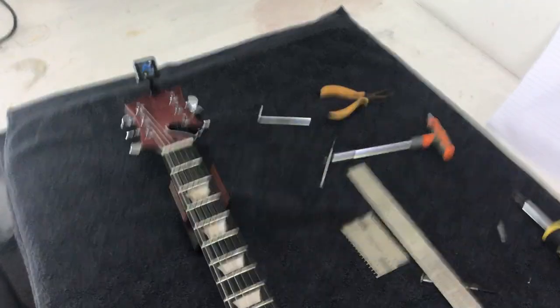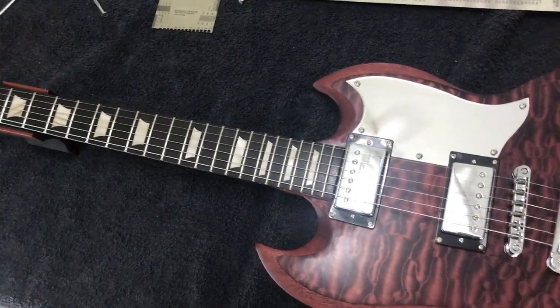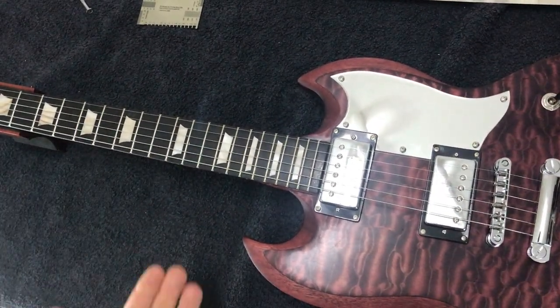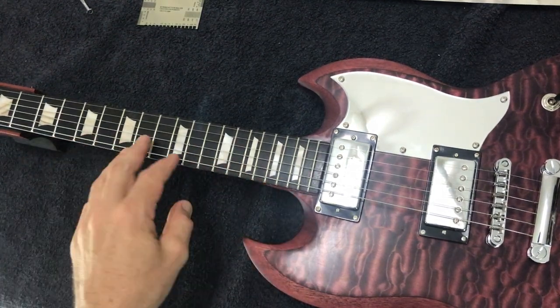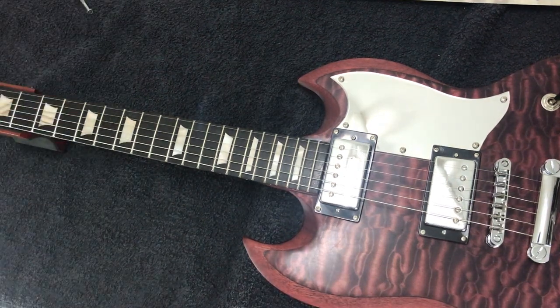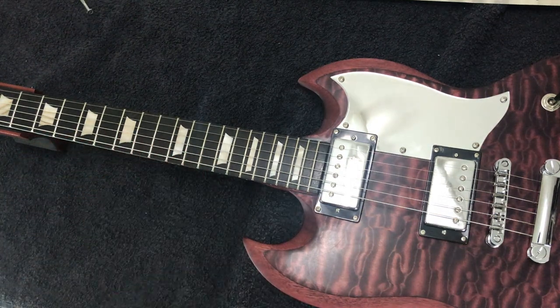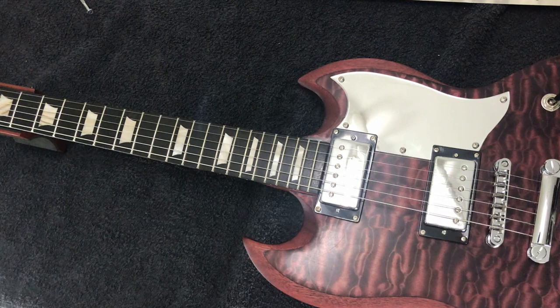Okay, so the next thing we'll have a look at is our action, which is the height of the strings from the fretboard. Now this affects playability. Obviously a high action, it's harder to press down on the frets. A very low action introduces the possibility of fret buzz. And this is subjective as well. I tend to like as low an action as I can get away with. Now, every guitar is always going to have some fret buzz. It's more a case of just limiting the amount. So as I said, I like to go fairly low.